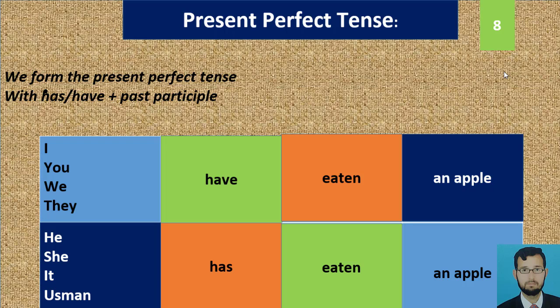The first element is have or has, depending on the subject, with which the verb is conjugated. The second element is the past participle of the verb, which is usually formed by adding ed or d to the verb's root. For example, walk, clean, type, etc. Although English does have quite a few verbs that have irregular past participles, for example, eaten, done, etc.